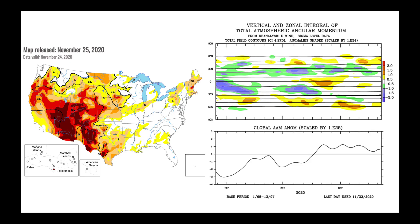This is where we really begin our discussion. The latest drought monitor map shows the western United States has a large area in severe to exceptional drought, and it didn't change much in the most recent iteration. I'm going to talk about what needs to change for this drought monitor map to improve as we progress through winter. That brings us to a time series going back to the end of August showing the vertical and zonal integral of total atmospheric angular momentum.